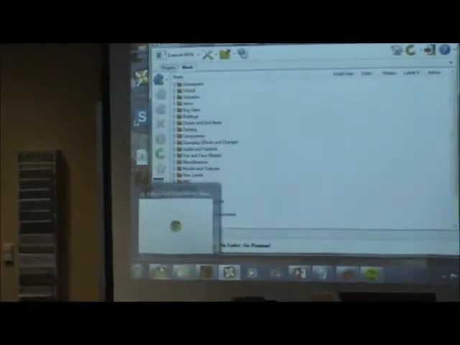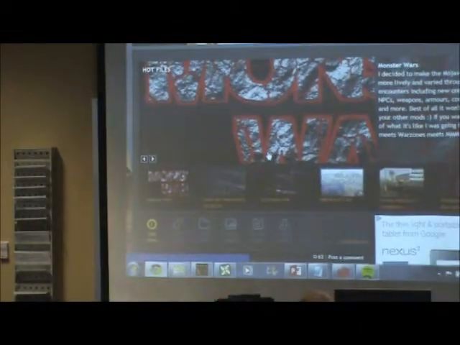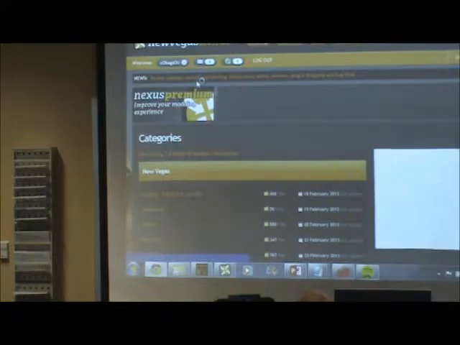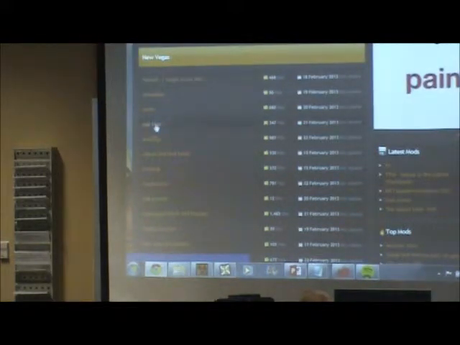But you're probably asking yourself, well, where do they get it from? That's where the Nexus comes in. This is called the Nexus, or the hub for modifications. If we go to files and categories, we'll see that it's the exact same classifications, as noted in these areas right here.